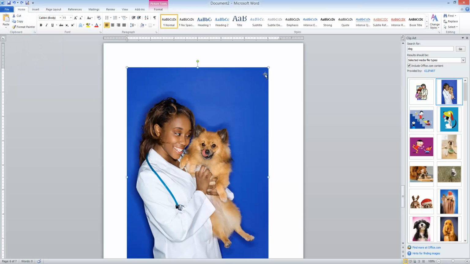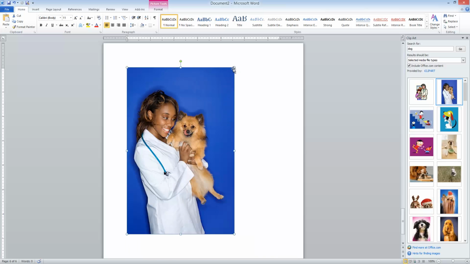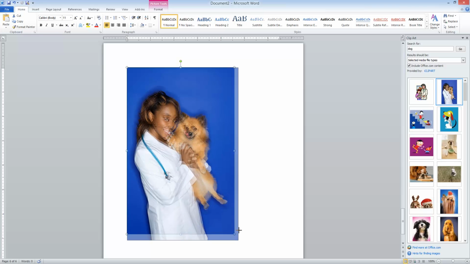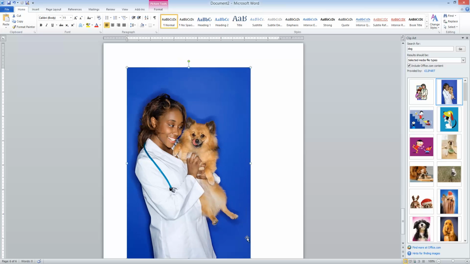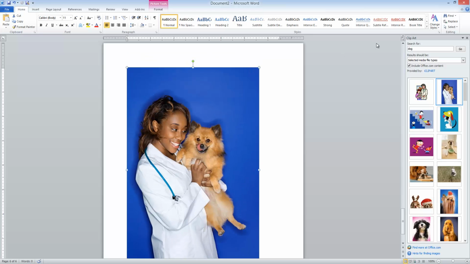And we can just go up here to our quick access toolbar and press undo to get her back to her regular ratio. The best way to resize the picture is to do the corners, and we can go in like this, and the lady and the dog, the vet and the dog, keep their perspective, their ratio, so it's not distorted. The image size is not distorted. And we can drag it out to resize it and make it larger. So that's one way to resize.